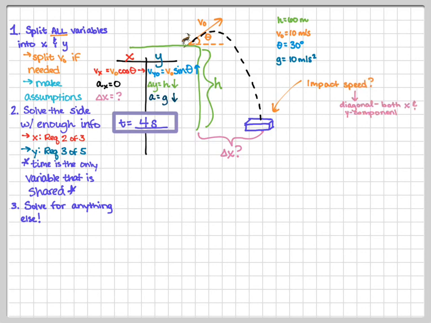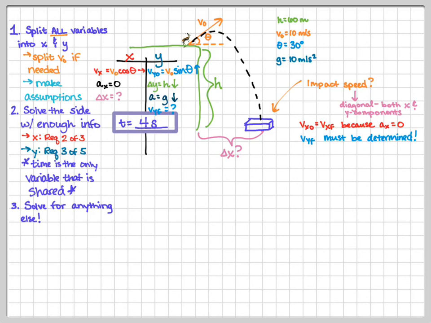Now, if you can imagine the gazelle flying through the air, it's going to hit the mattress at a diagonal. And if it's hitting diagonally, that's not a purely X thing, that's not a purely Y thing. It's got both X and Y components. We need to evaluate this separately and then put it together.